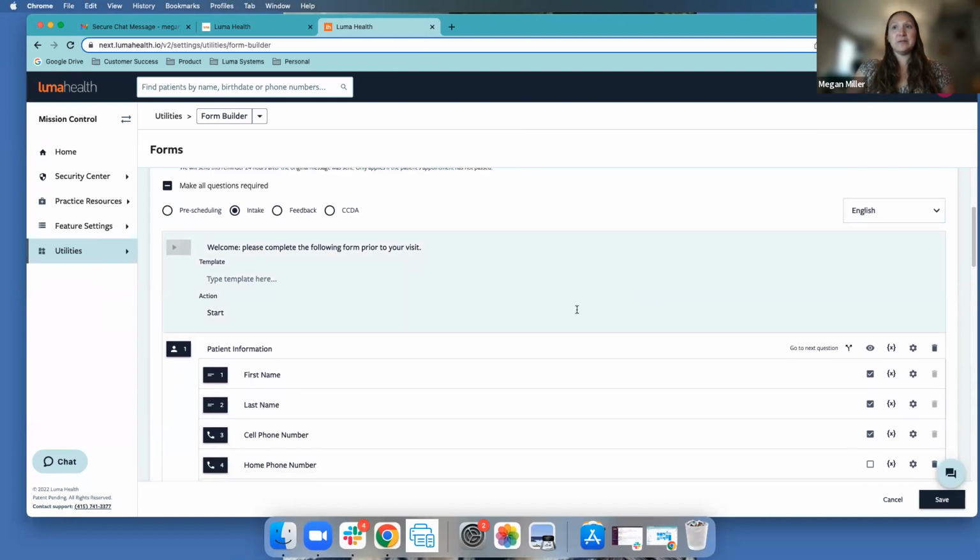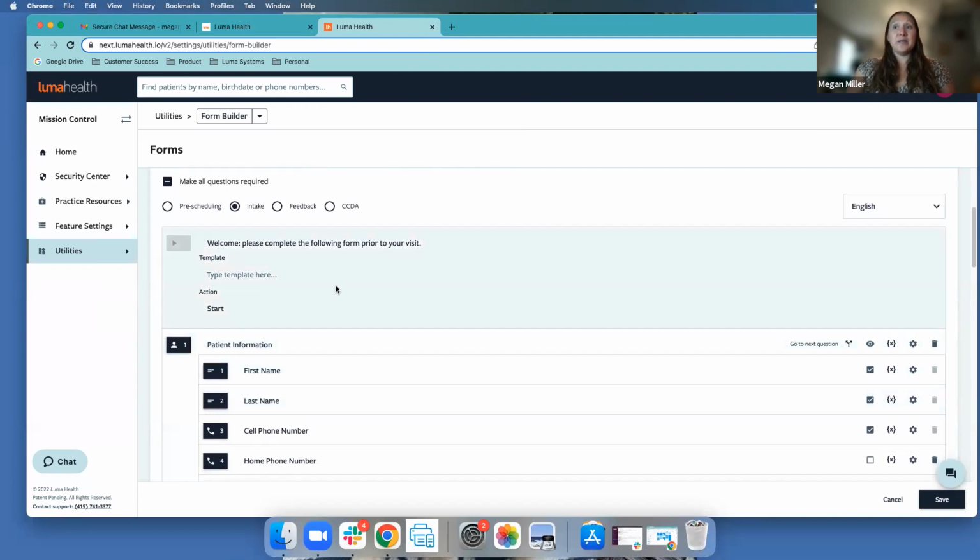All right, so here you can see where our template is coming in. This is going to be that first thing that the patient sees when they get the form. You can customize this to say really whatever you'd like for it to say. We say, typically leave it short and sweet, so that way the patient can just jump right into answering the questions. If there's anything additional you wanted to say to the patient, you could put it here as well. The action then obviously is to start the form.